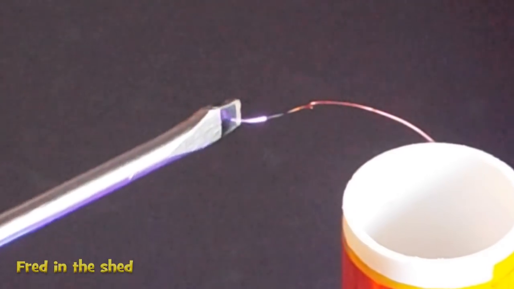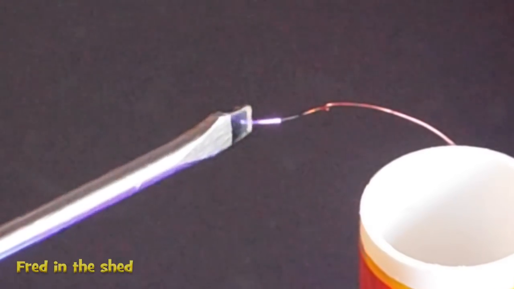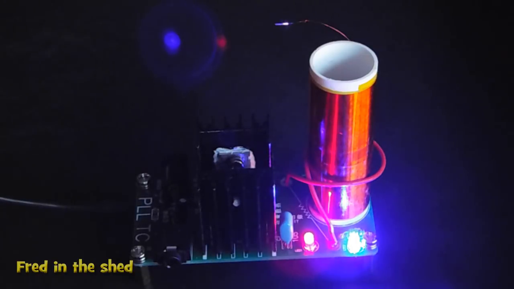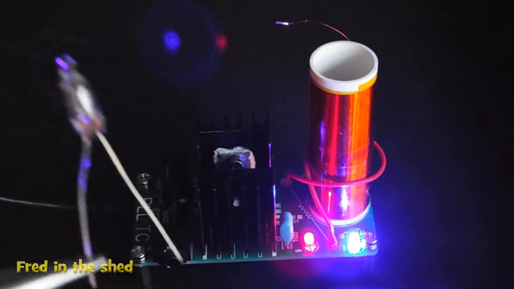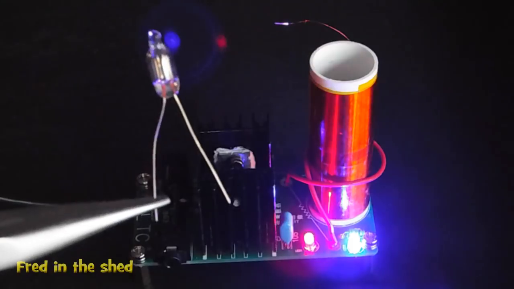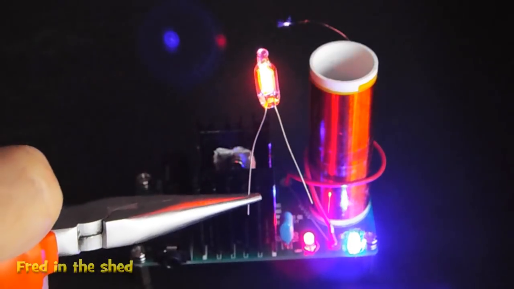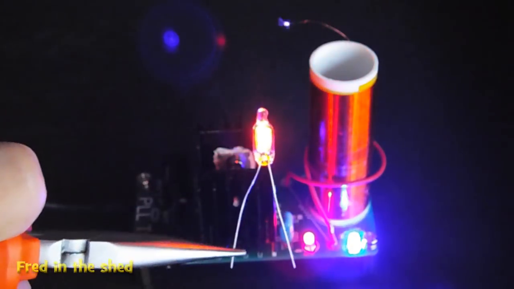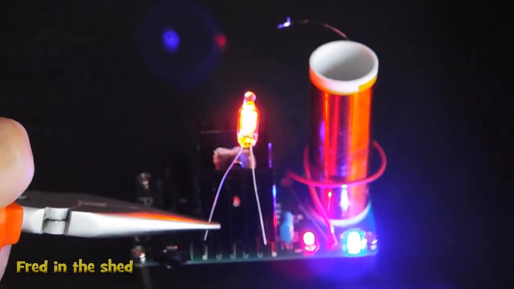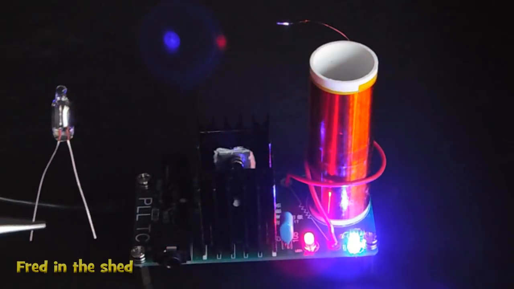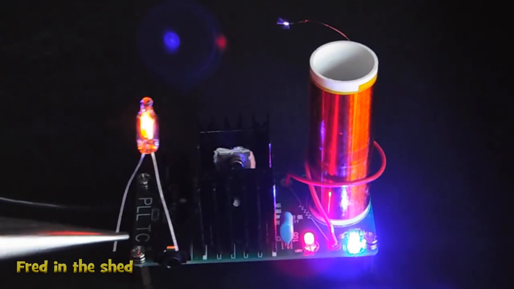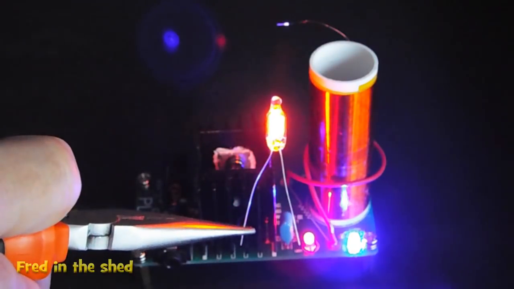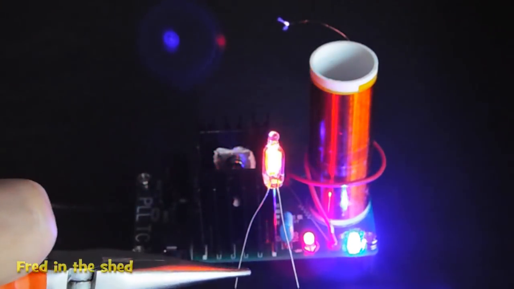The most impressive thing and the real eye candy with these little Tesla coils is the fact that they will light up a neon or fluorescent tube without actually touching the wires. The kit does come with this tiny little neon bulb, and as you approach the field of the coil, it lights up. It's actually quite impressive. I was quite surprised. It just makes you realize that when Nikola Tesla did this in 1891, he had a much larger bulb and a much larger coil. How it would have impressed people—they must have thought it was something from outer space.